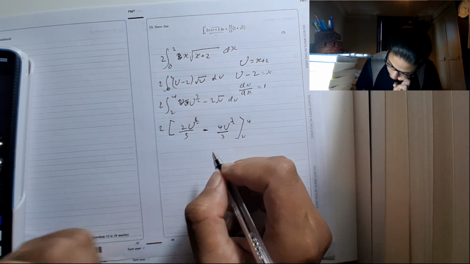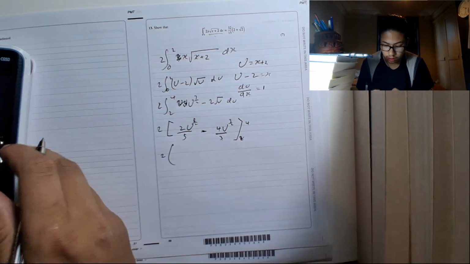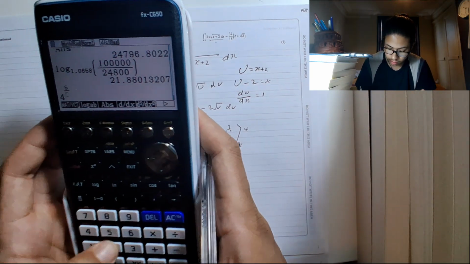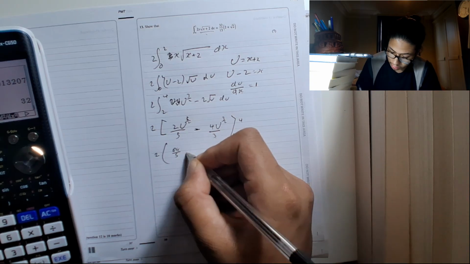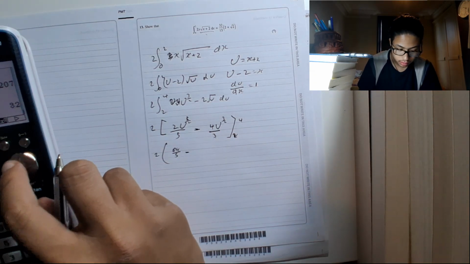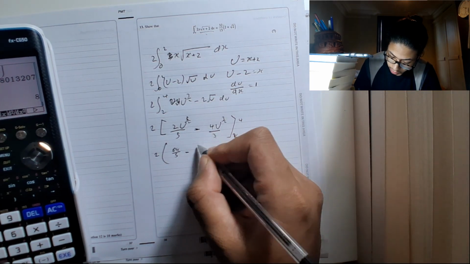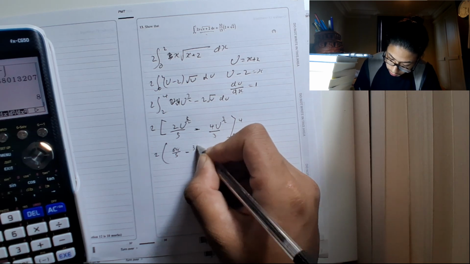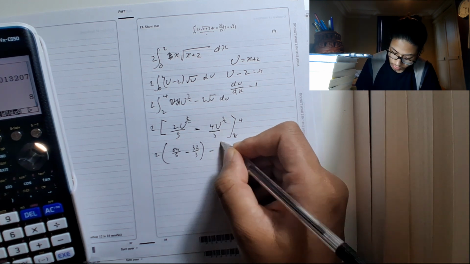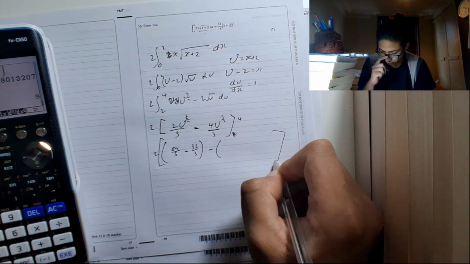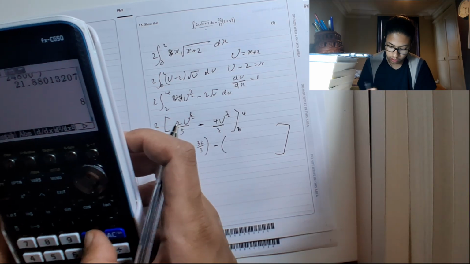Okay, let's do this. So we got 2 on the outside, and we sub the first one in. We're going to sub 4 to the, okay, I'm putting this in the calculator, even though it's probably really, really simple. Yeah, 32. 32 times 2 is 64 over 5 minus, and let's just not be too safe. 8 times that 4, which is 32 over 3. I want this all minus, still have big brackets around here, 2 to the 5. And if you have a calculator, you might as well use it.